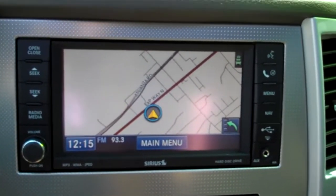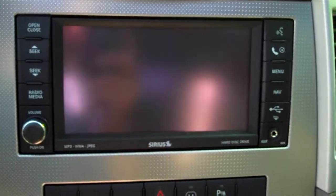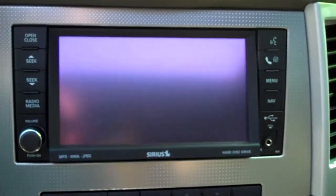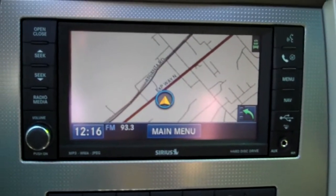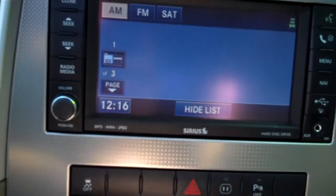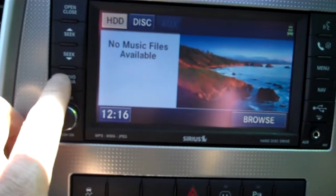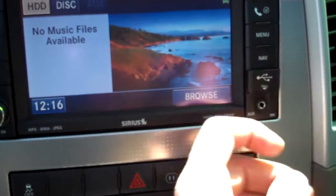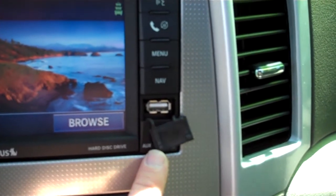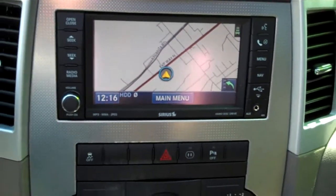Now I'm going to show you the backup camera — put it in reverse and it'll show you all the items behind you. Of course it still does not stop you from wanting to turn around and look; you still need to do that. This one does have the Uconnect audio system where you can connect your Bluetooth-capable cell phones. There's your navigation, your AM/FM satellite, and there's your hard disk drive. You can download your music files, video files, and pictures using your USB port. There's also an auxiliary jack so you can plug in your iPod.